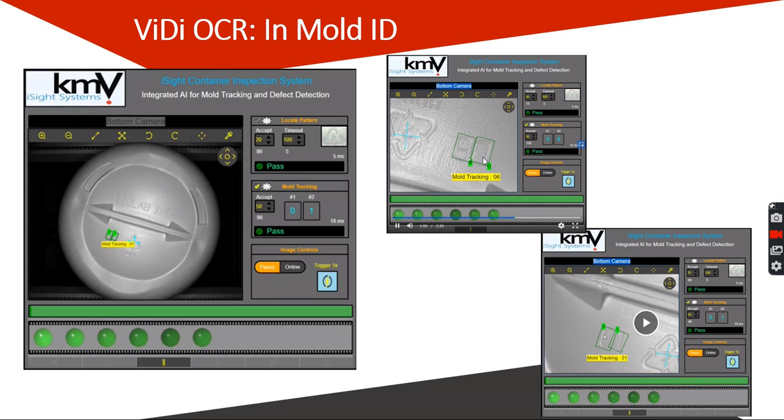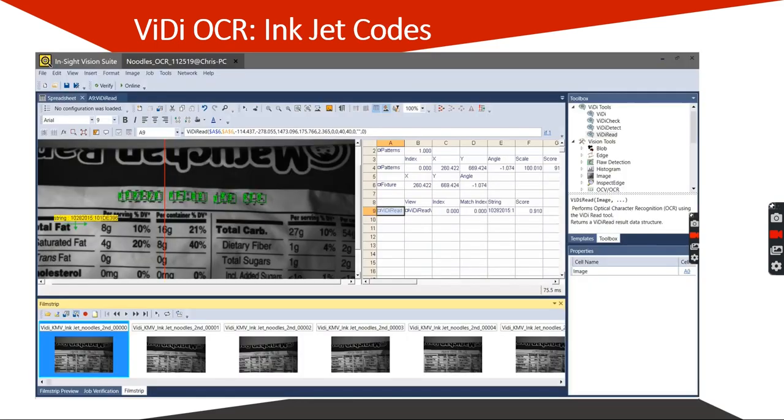You can see, okay, yeah, it's upside down, it's a 0 and a 6. Or this one down here is a 0 and a 1. You look at that long enough, you can read those two characters, and ViDi can do the same thing. I'm going to play a video here that shows the library and how easy ViDi Read is to use.